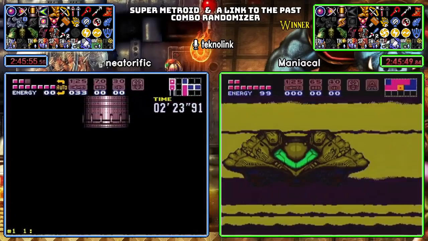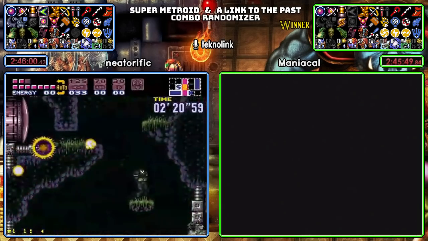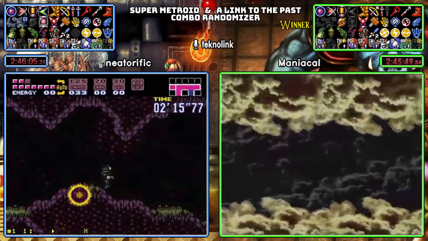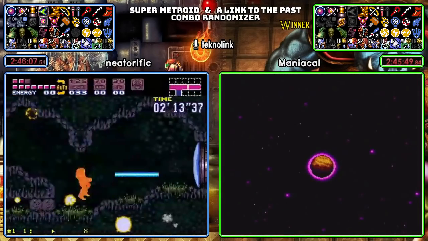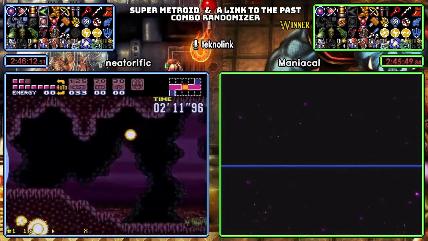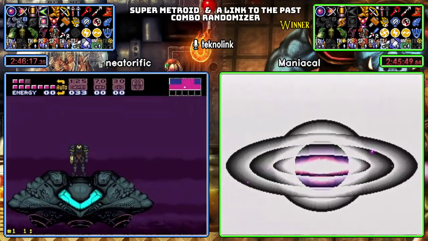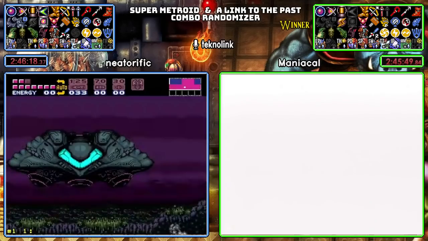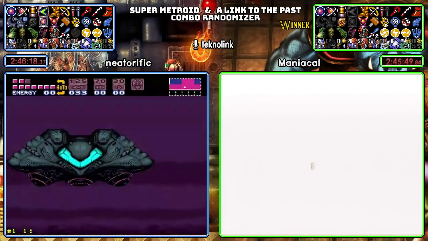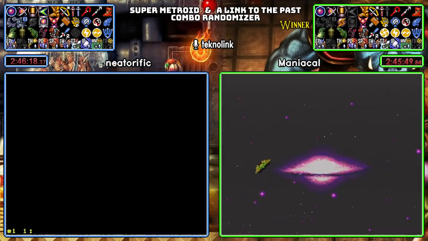2:45.46 for Maniacal. And of course, Terrific now in the last part of the escape, looking to finish as well. Has more than enough time to reach the ship, but still, will he save the animals? No, he decides not to save the animals. Heading straight over to the ship and getting out of there as fast as humanly possible. And that's it. Terrific is done with a time of 2:46.18. Congratulations to both of our runners.